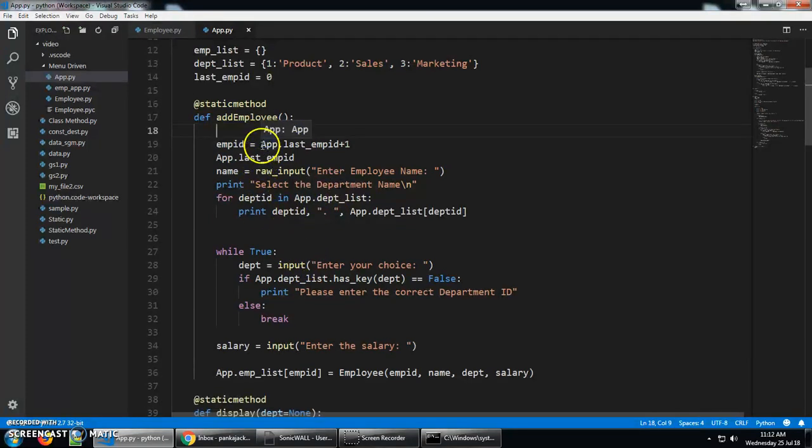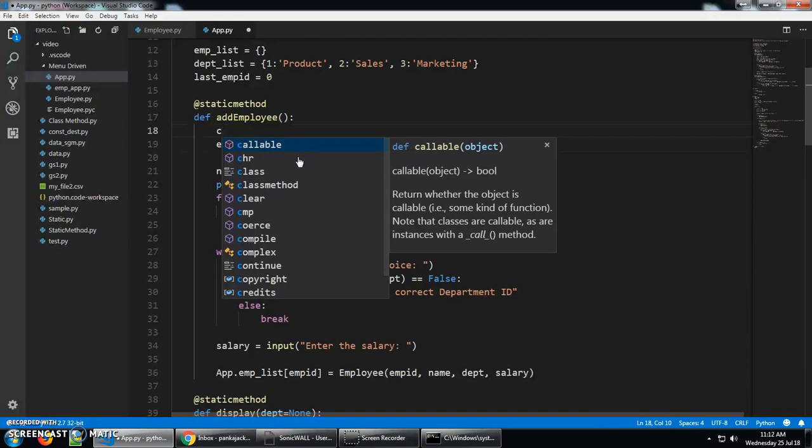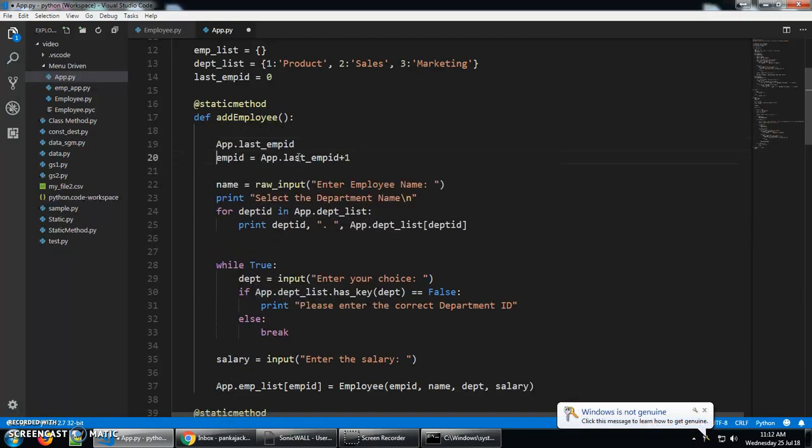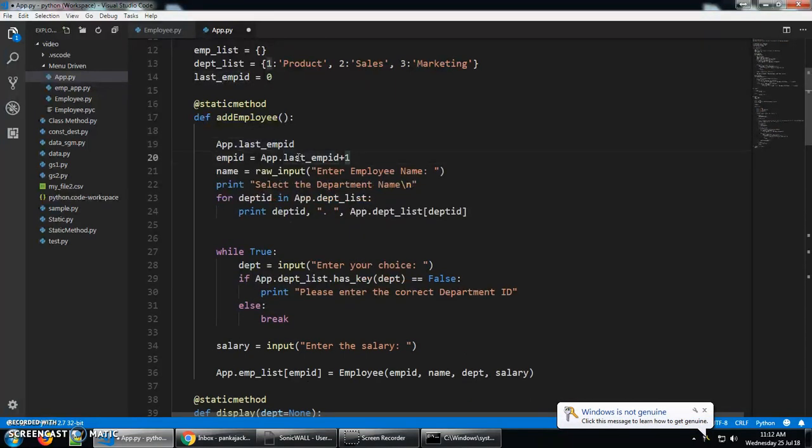So first it will get incremented, master ID plus equals to 1, and then we are using that value here.